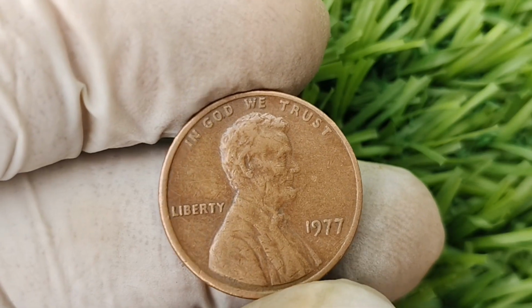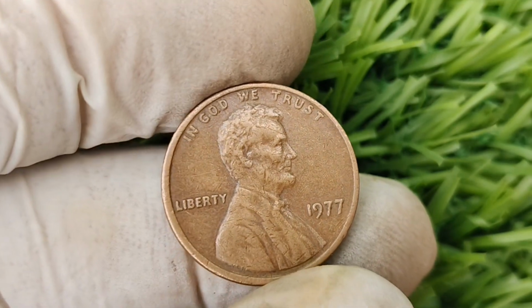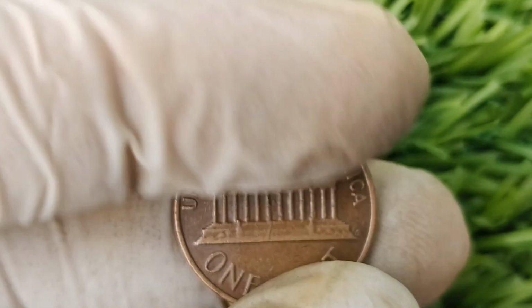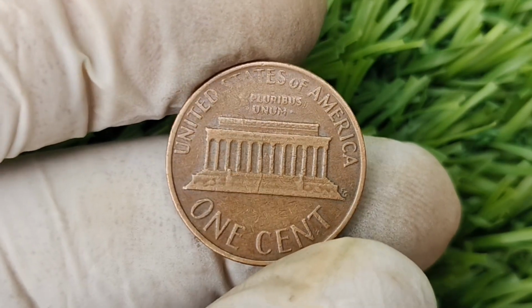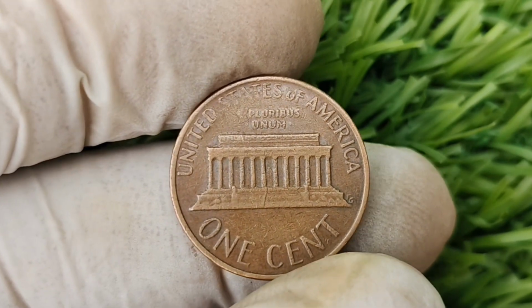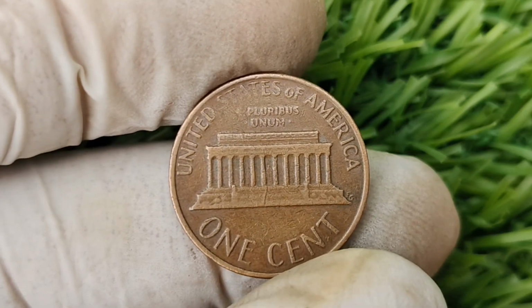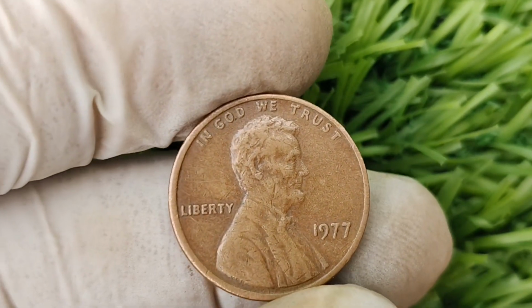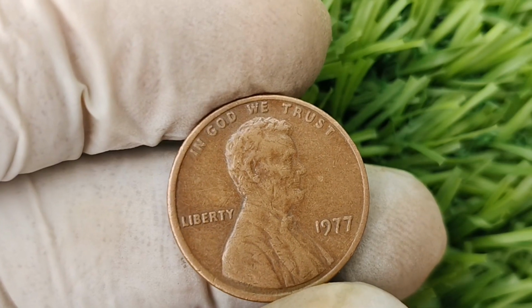Now, let me tell you a quick story about how I learned this lesson the hard way. A couple years ago, I was cleaning out my car and I found a little stash of coins under the driver's seat. I'm talking lint, gum wrappers, and like $3 in change. I was about to dump them into a Coinstar machine when I decided, hey, why not take a closer look first? Thank goodness I did, because one of the pennies looked super shiny, like just minted shiny. I googled the date. It was a 1972 D penny with an odd coloration. Long story short, it turned out to be worth around $150. Not exactly $1 million, but hey, better than 1 cent.